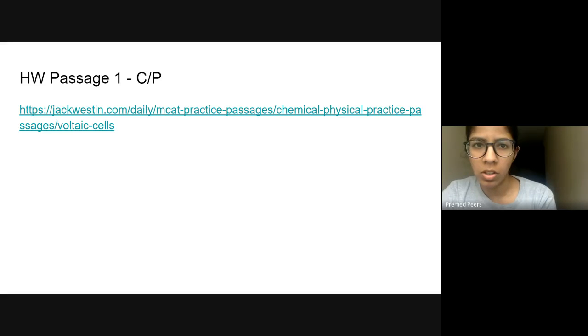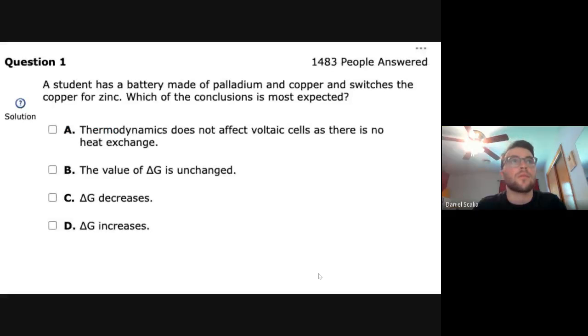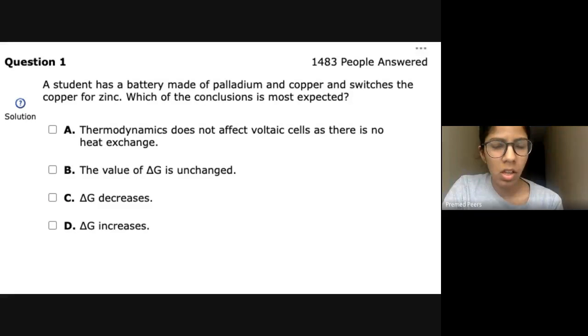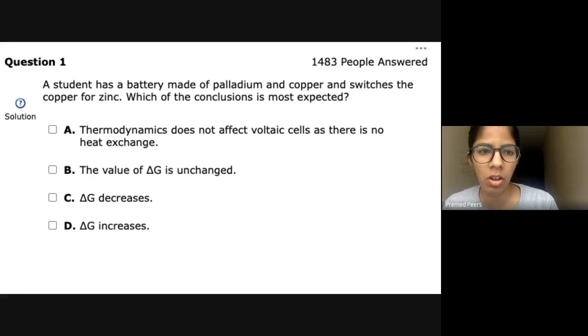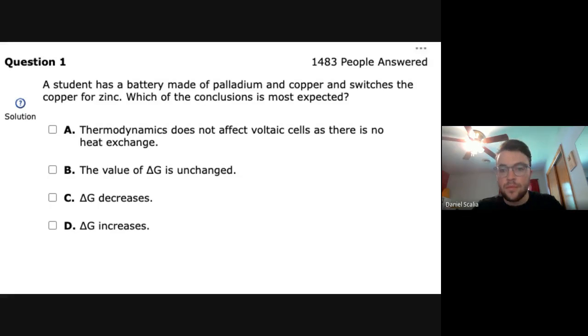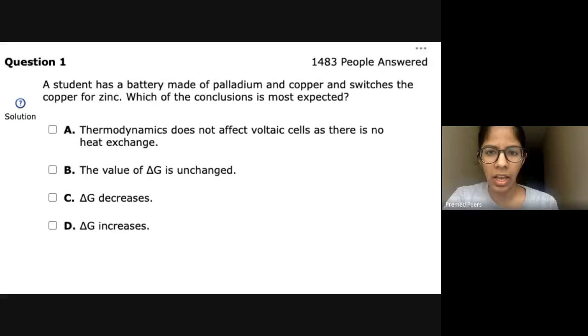So this would be the first CP passage. We can just go on to the question, Daniel, since these are the homework passages. Hopefully there's a small group here today. If you guys can put your answer in the chat, and if you are okay with being called on, also put a little asterisk or a star behind it so we know we can call on you. You can go ahead and do that now. And let us know if you didn't get a chance to do this passage also, that would be helpful.